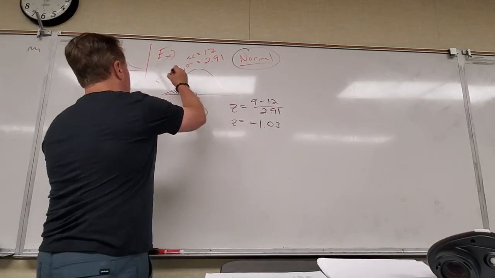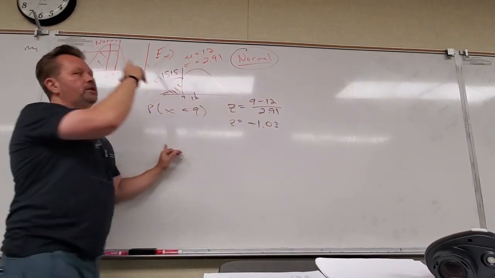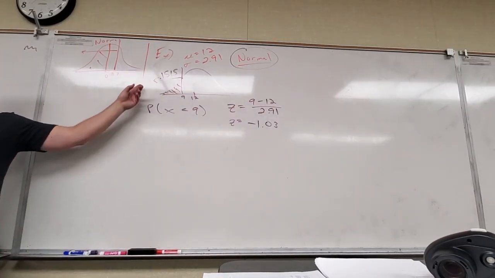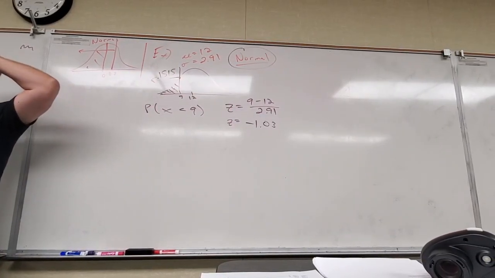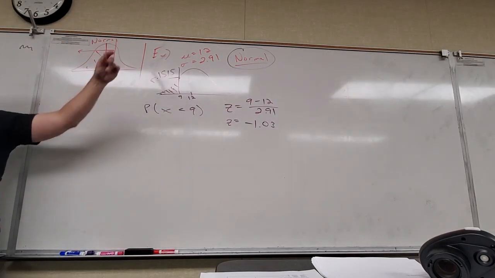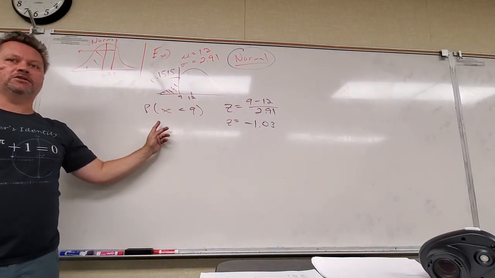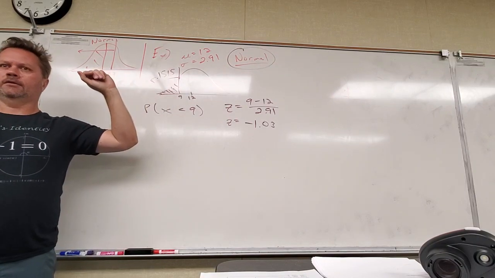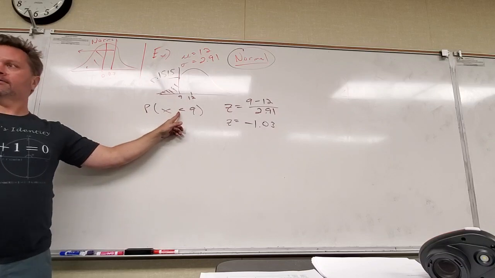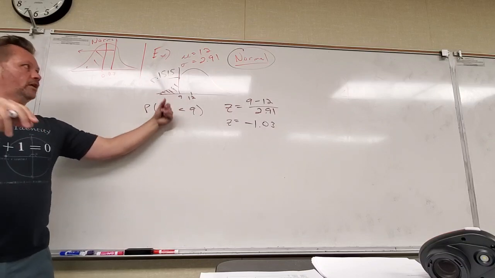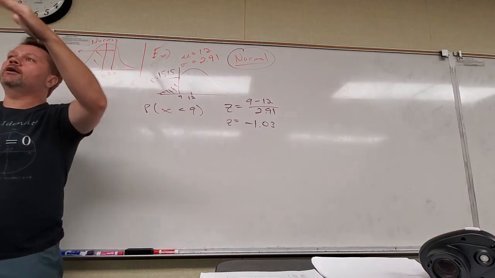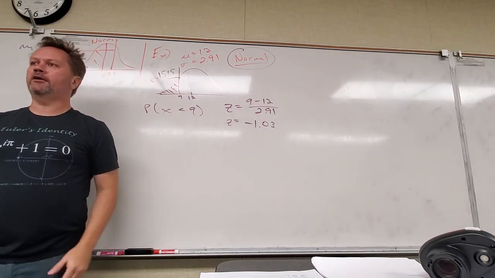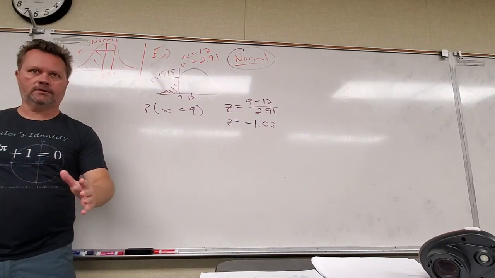Yeah, 0.15. It's neat. When do I know to do 1 minus what I get? Why do I not do 1 minus that? When would I do 1 minus that? If I make one change to my question, I would have to do 1 minus this. If I want greater than. If the question is below, that's awesome because the chart tells me areas below. If the question is greater than, the chart doesn't tell me areas above, so I have to adjust the answer when I get it.